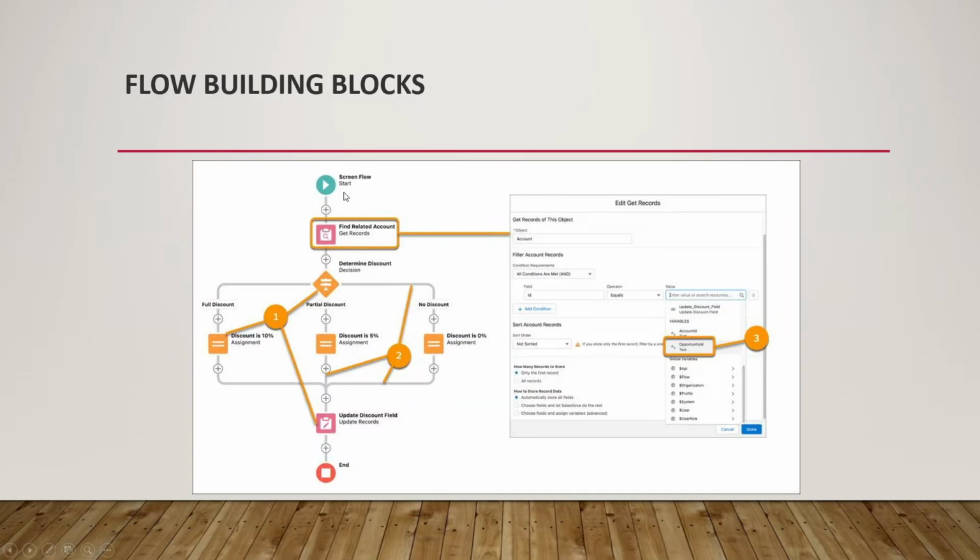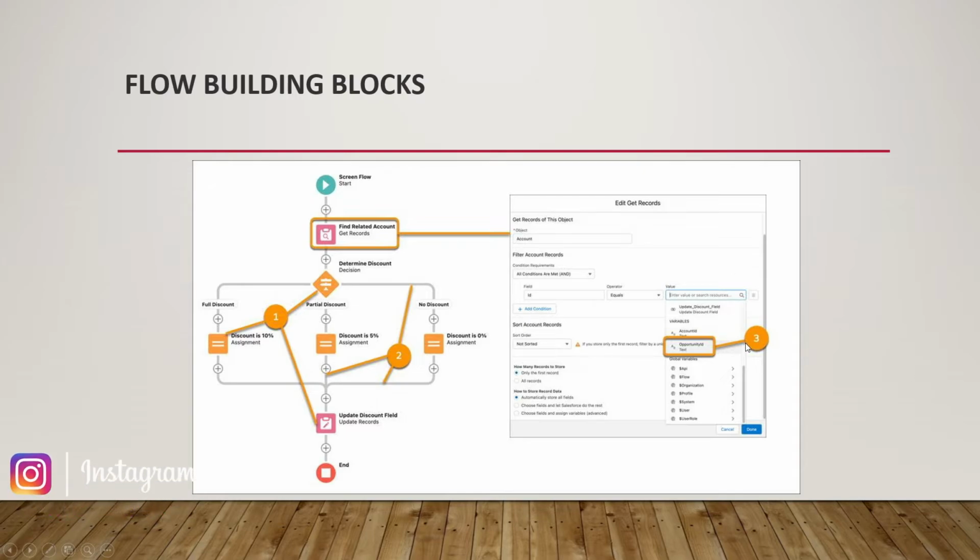So we already saw this basic flow. You can see that we have the elements here. These are basically the elements. This is an element, then this decision is an element, then the assignment where we are applying the discount is also an element, and the update record is also an element. After the elements we have the connectors, which are connecting them. You can see this partial discount is connecting to this discount as 0%. Then it is getting connected to this update. Then we have from this to this. So these are called the connectors.